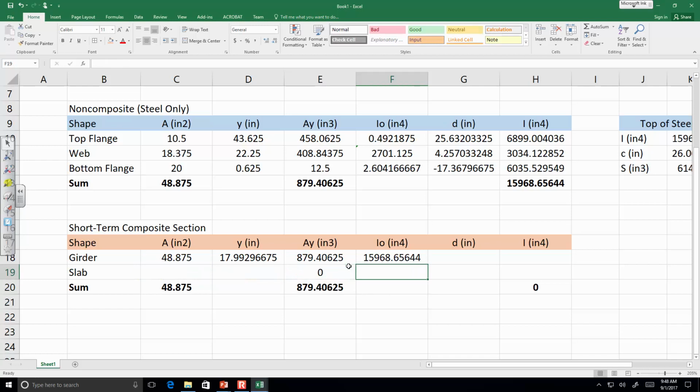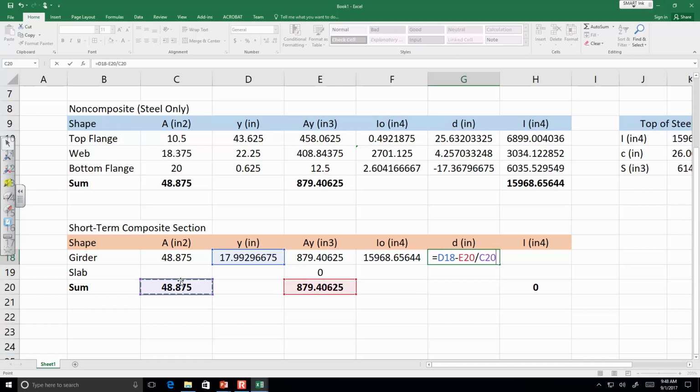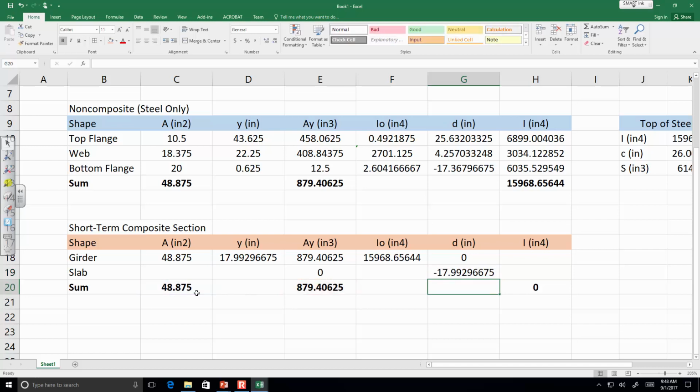All right. How do you compute this D value? You take Y minus that over that, right? That's the same thing we did up here. It's no different. How do we compute this one? We take Y minus that over that. Now everything's 0, or these values here.